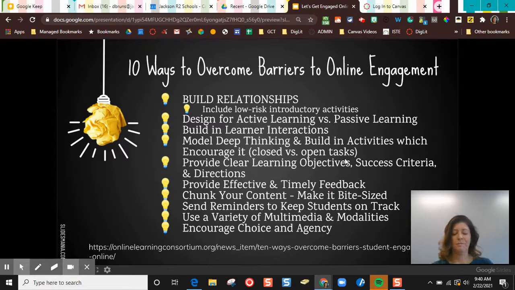So at a workshop that was conducted at the College of William and Mary in 2015, they broke down the obstacles to student engagement into three main areas: social, administrative, and motivational. And they broke down those categories into these subtopics, like designing your class in a way that it's built for active learning and passive learning.